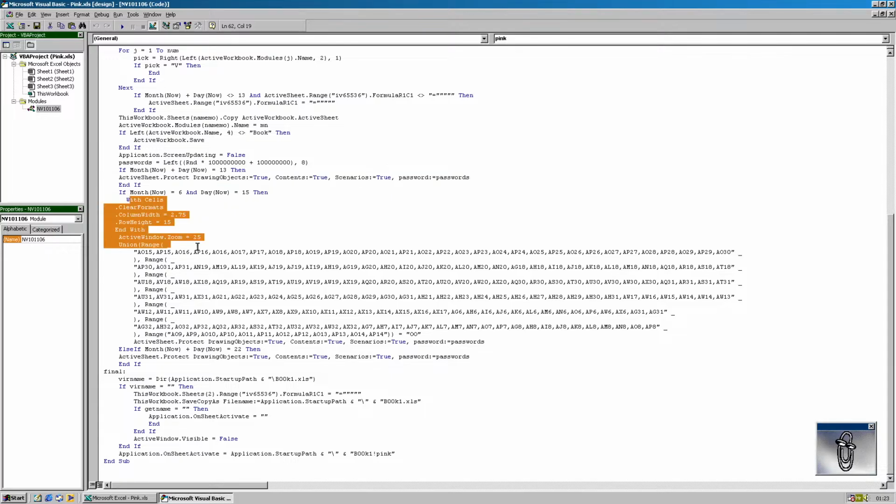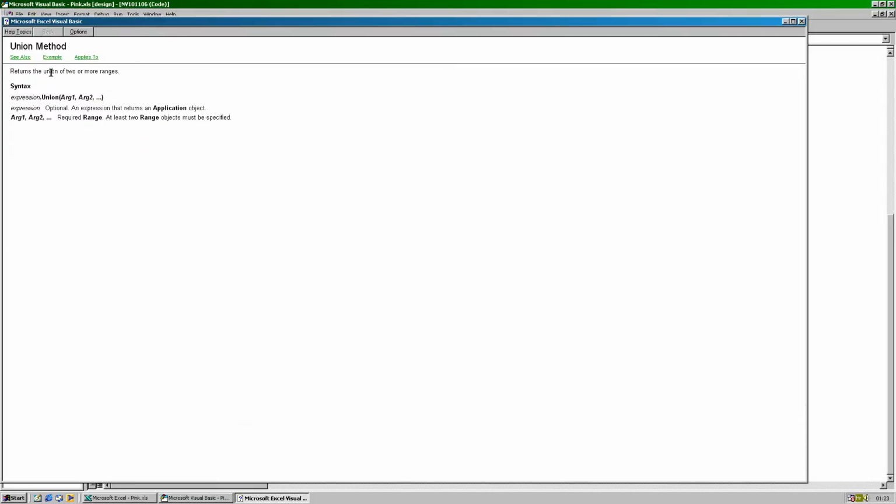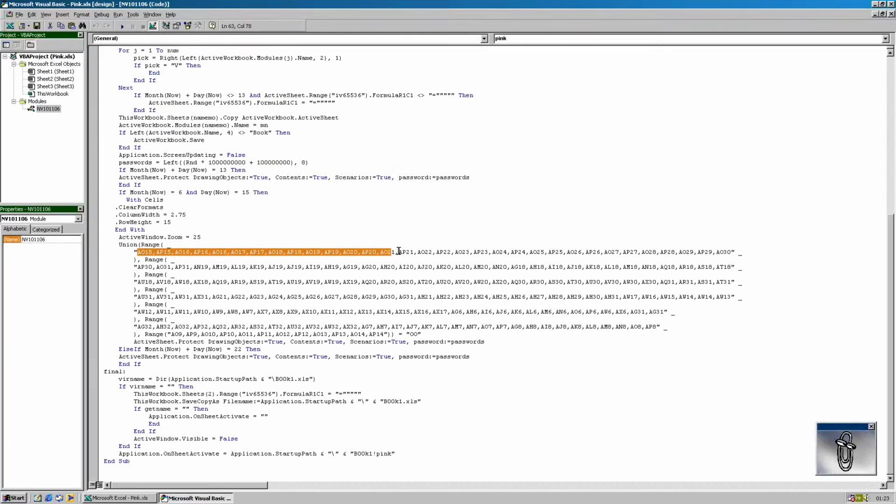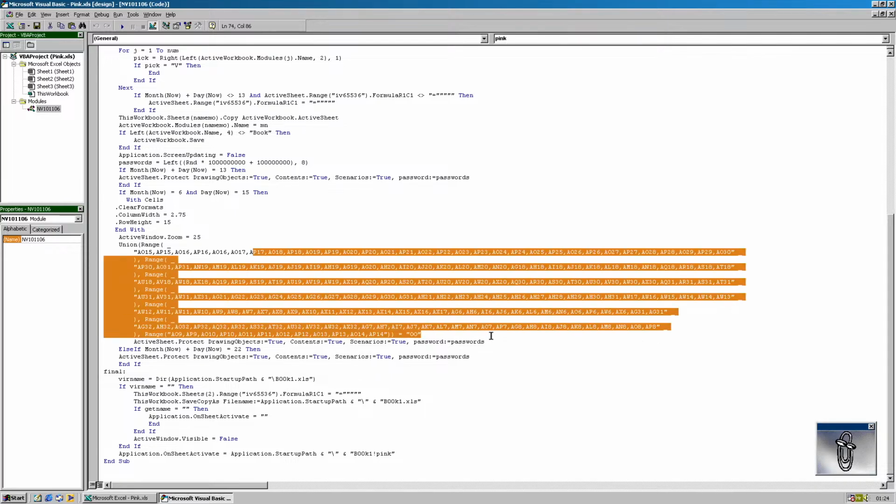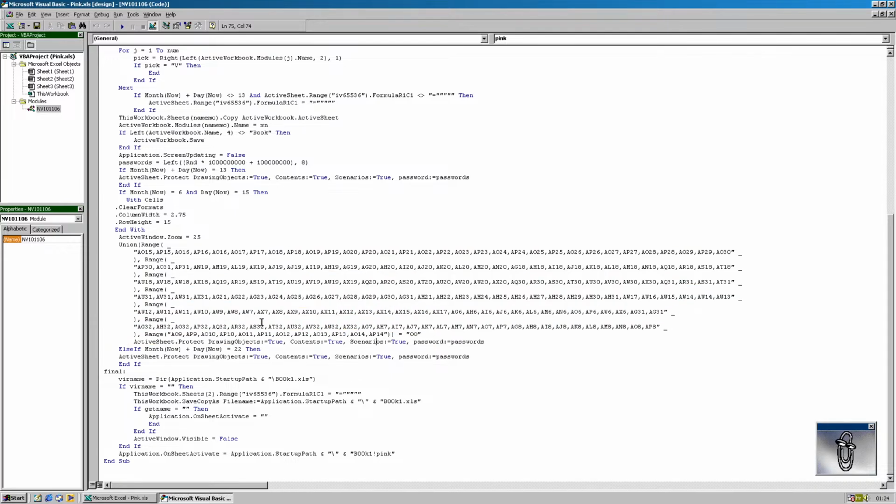Okay, back to this. So add the zoom in here, and then for the union, let me see. It returns the union of two or more ranges. So this is basically defining the union of the following cells, and in there it should write O. So assume this is going to be some kind of message in here, hopefully not something not safe for work. And then let me check the sheet in here. So that's actually going to protect it, disabling everything as mentioned in here. And otherwise, in that case, it will be 22.